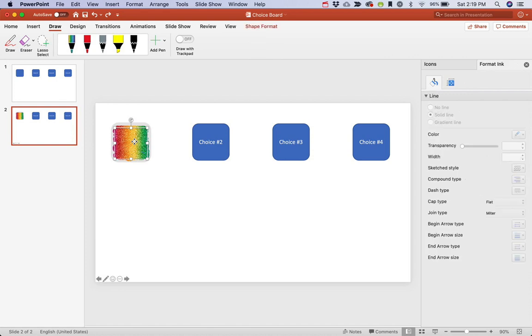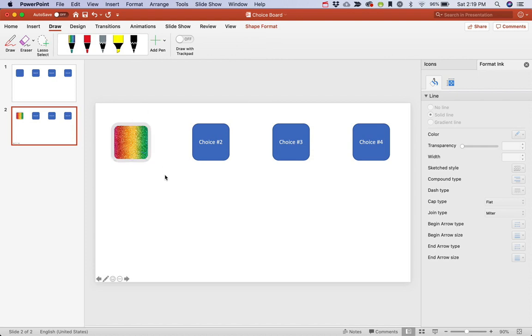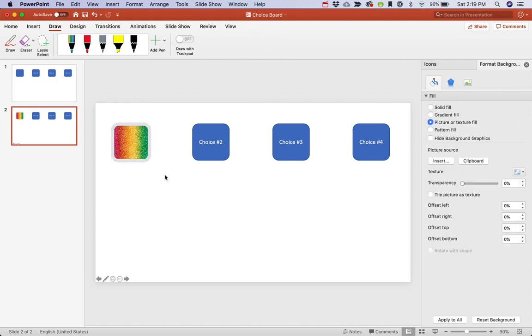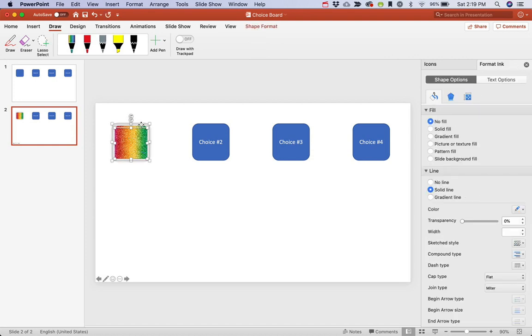And you go to arrange, and then you want to send backwards. I like to use the quick keys, which is, I think it's Alt Shift Command B, it says there, but you could just click send backwards, and now you'll see it tucked itself nicely behind the frame. And I want to duplicate that several times on top of all of my different choices. So I'm going to click on the foil layer. I'm also going to click on the frame layer, and I'm going to duplicate that. I'll duplicate it 3 more times.